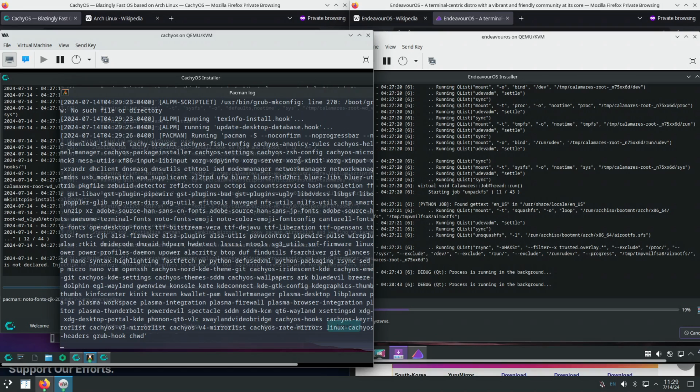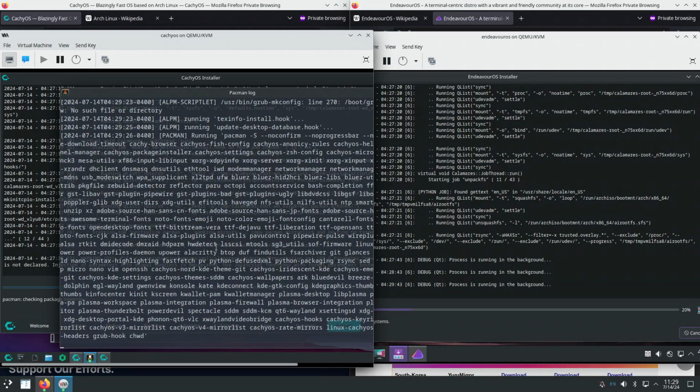It's going through the internet maybe and installing the CachyOS tools and themes and fonts and KDE applications, etc. Okay, so we'll be back once the installer is further along.